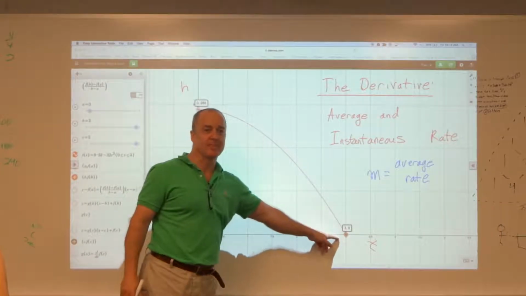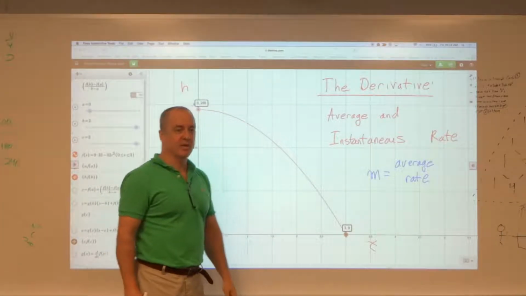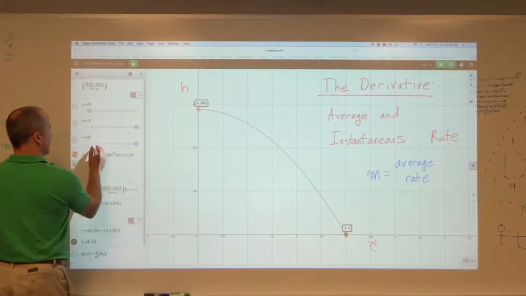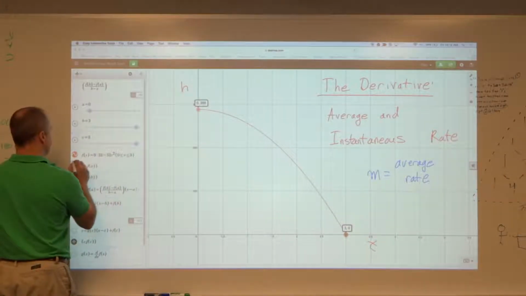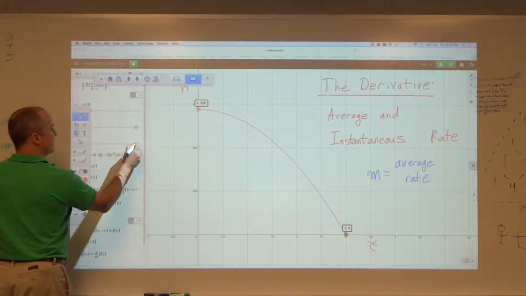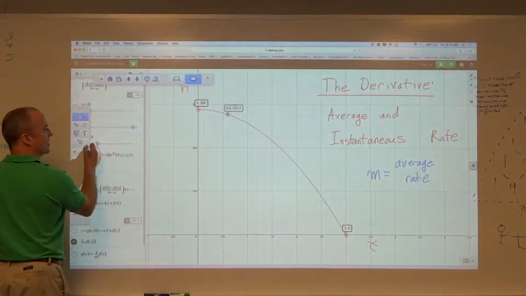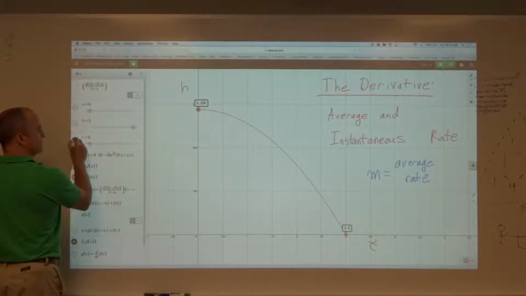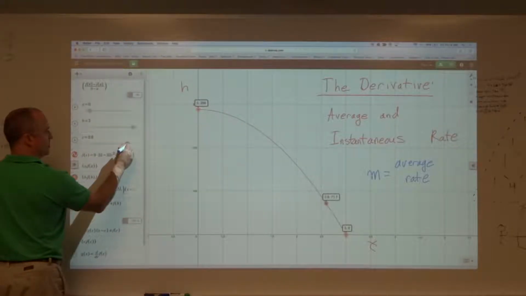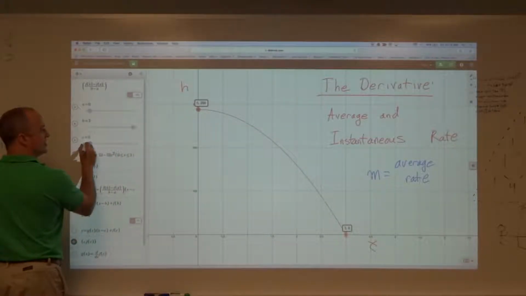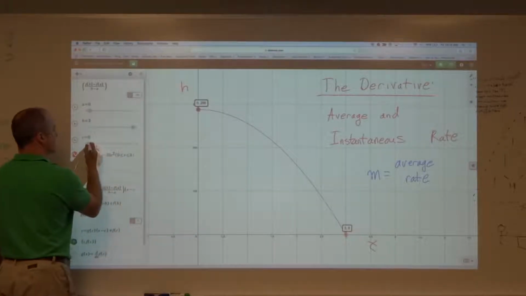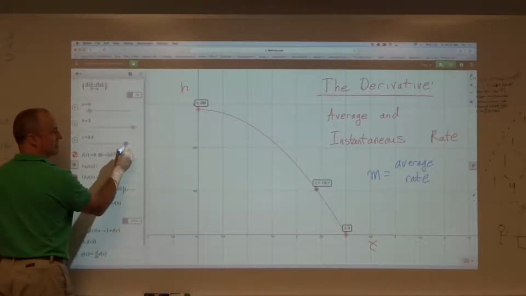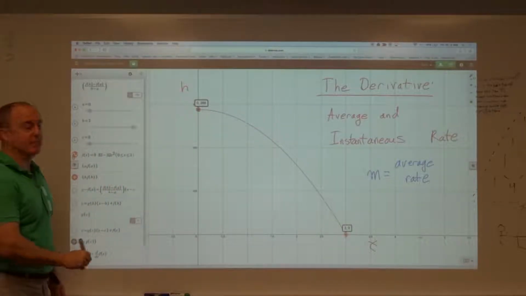So the object is just going straight down, but how high it is at various times will graph a parabola. Are you throwing it or are you dropping it? Dropping it. So the object is just going straight down. The object's path, well, I have it set backwards here, but let me fix that. The object's path looks like this. There's the falling object. Boom. And it bounced back up a little before I hit pause. Even though its actual motion is down here in a straight line, its height can be graphed like that. Okay? So this is just some falling object.